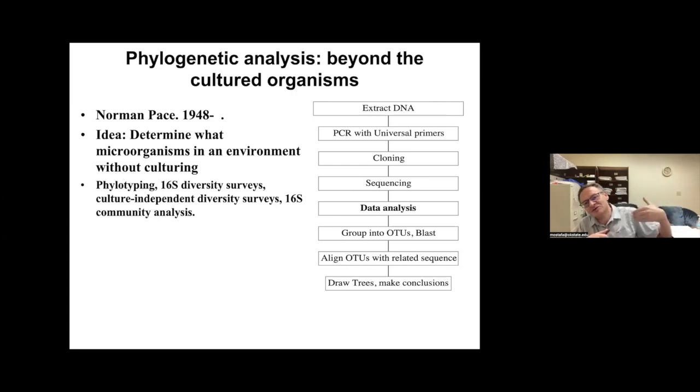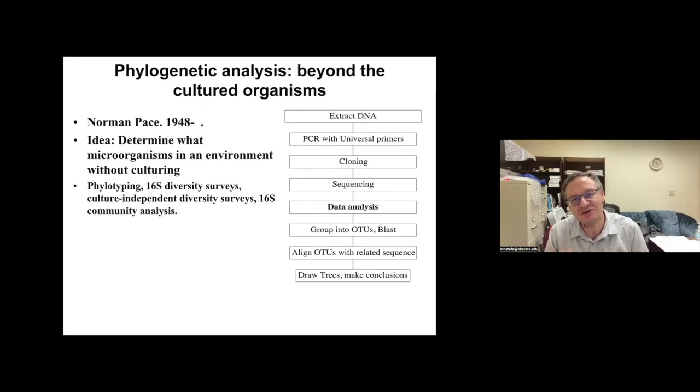If you look at this approach that Carl Woese is using, he is getting the DNA from a pure culture, sequencing the 16S ribosomal RNA gene from this pure culture. What if, instead of starting with a pure culture, let's start with an environmental sample, a gram of soil, a milliliter of lake water, a fecal sample, any type of sample that we know contains microorganisms. Let's extract DNA from this environmental sample. So the DNA that you get is a mix representative of all the genomes of the microorganisms that are present in the sample.